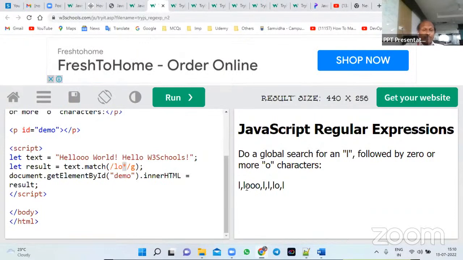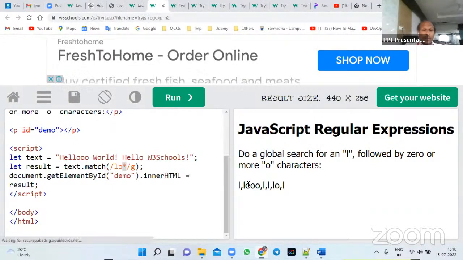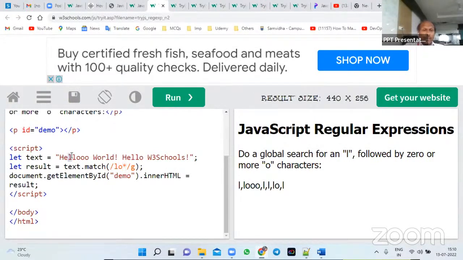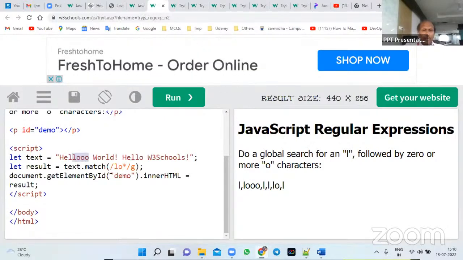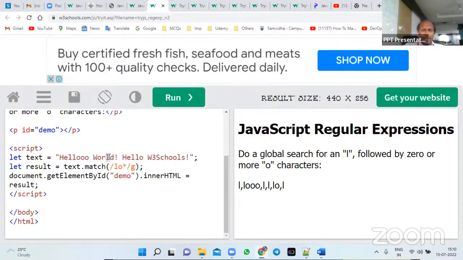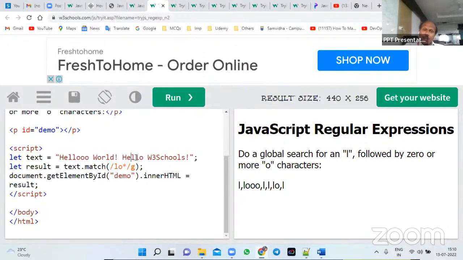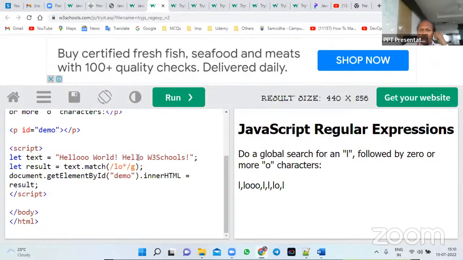So L, or L with triple O, because here the first letter L is matching, or L with triple O is also matching, or only L matching without O. Here L is matching and LO is also matching.